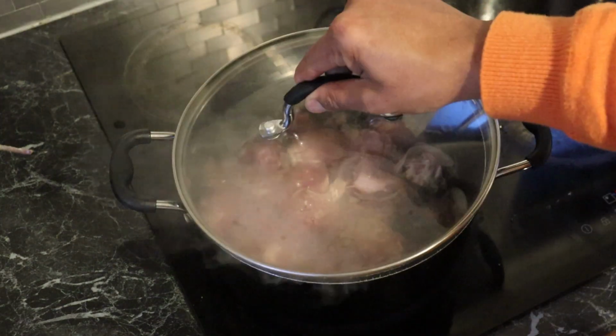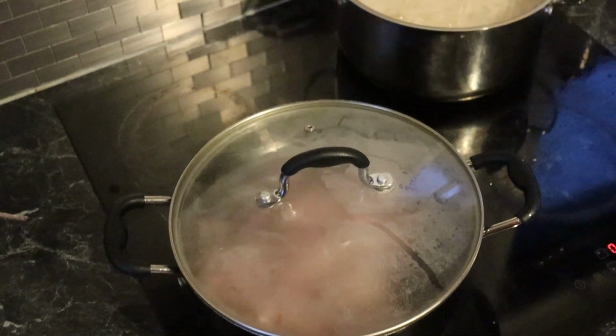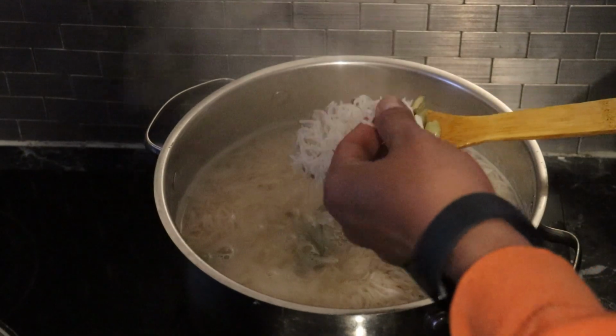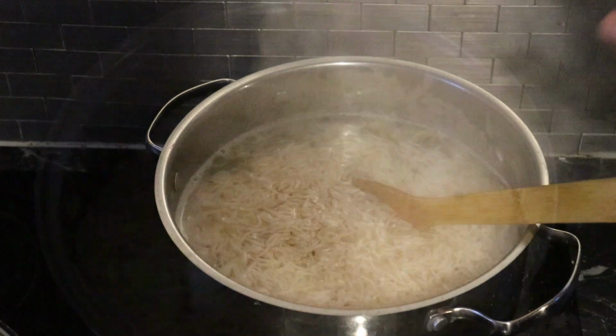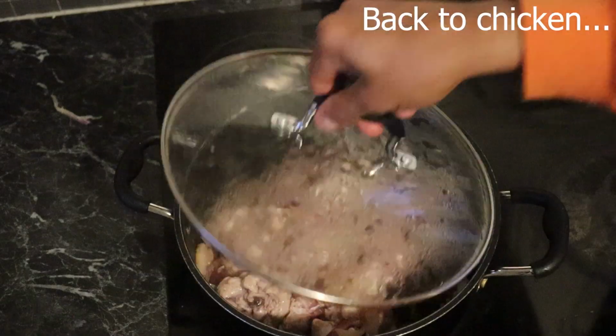Now let the chicken cook for around 2-3 minutes, and at this point let's have a look at our rice. It looks perfect and ready. This is how the rice is looking after it's been drained.